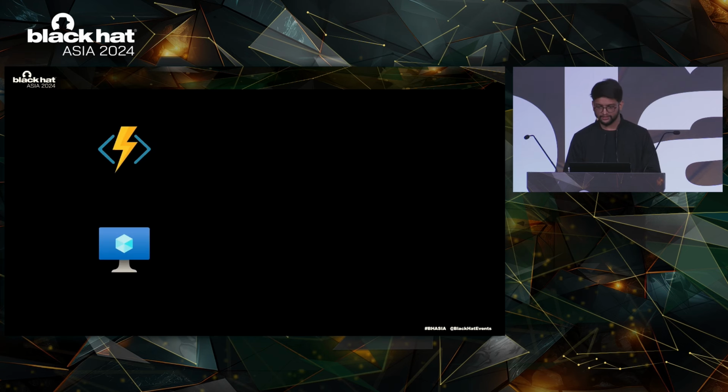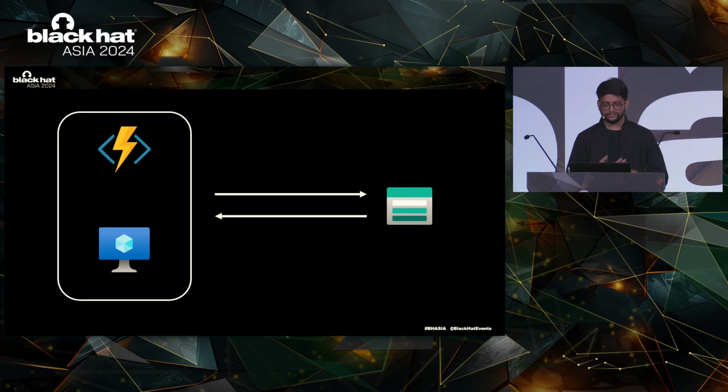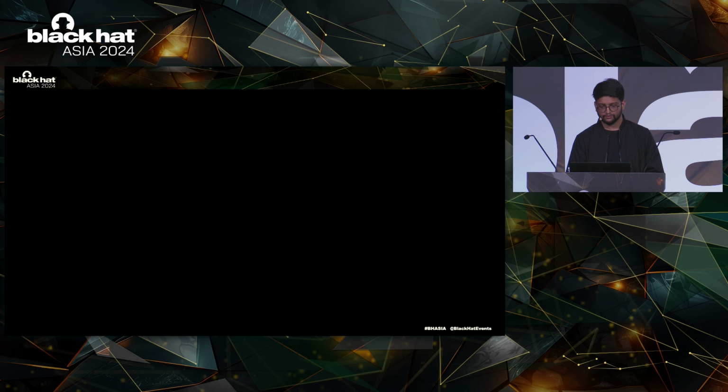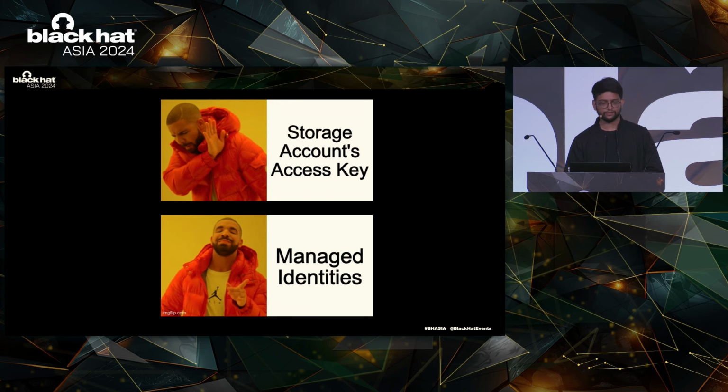So as David shared earlier, this is a similar example. Let's say we have a function app and a compute instance in a user's subscription, and we want these Azure resources to access a storage account. One of the ways is to hardcode credentials, but that's not a recommended way. We have a CWE for it. And Microsoft recommends using something that is called a managed identity.